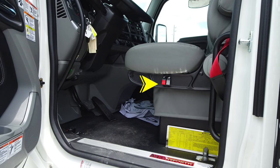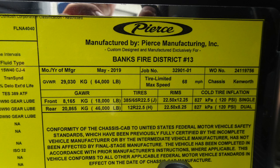As we move inside the cab, you'll find on the seat comfort controls. And as I move downward, you'll find this yellow placard, which is the placard manufactured by Pierce Manufacturing for Banks Fire District number 13. It does have the date of manufacture, the 5-digit job number. It also has information here on the gross vehicle weight ratings, cold tire inflation, and on the left-hand side of the placard, you'll find all your associated fluids and capacities and types.